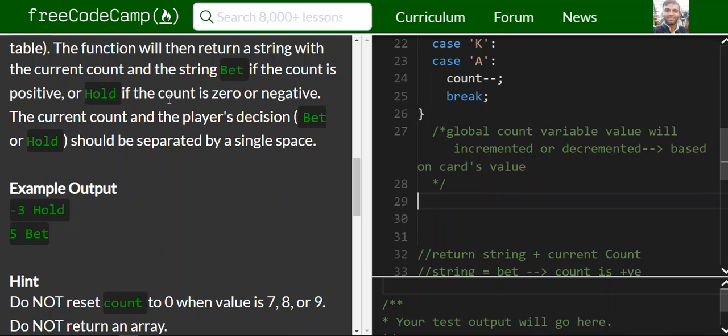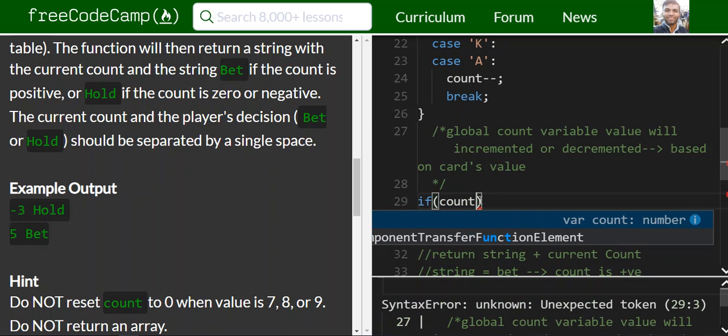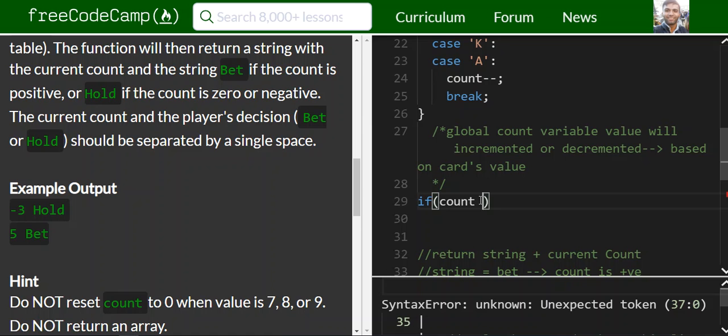So if the count is positive, we need to return the word bet. So we're going to do if count is, let's say, negative or zero first, because it's going to be easier this way.